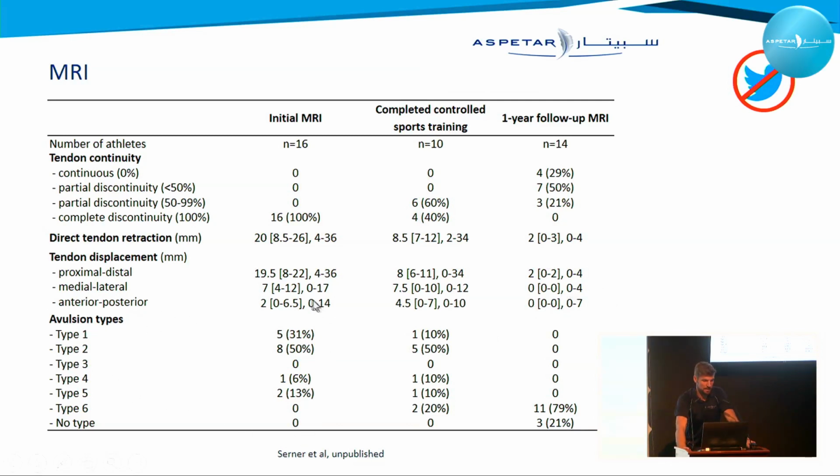We can see that we didn't have all the types included in our study, but the most common was these clear avulsions, potentially involving the pectineus as well in many cases. But over time, these types turned into what we would say a partial avulsion, or being so good that they would not be able to be categorized into a type.